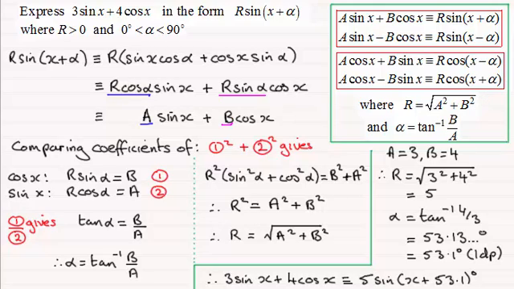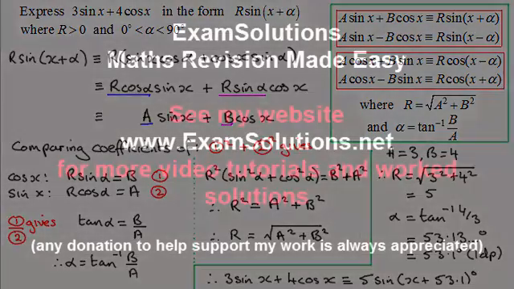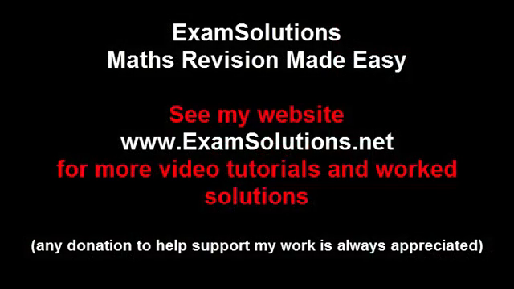Now clearly, if you can learn these particular identities, then it's very quick when you get expressions like these in harmonic form and ask to convert them into these particular forms. Then using this result here, it can be done very quickly. However, I would encourage you to sit down and try and prove each one of these identities. It's a good skill to have. And you'll see that by following a similar method to this, you'll always get these particular results. So I'll leave that with you now.